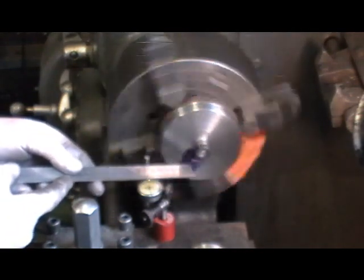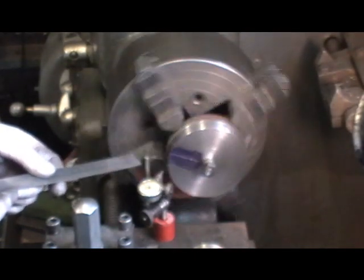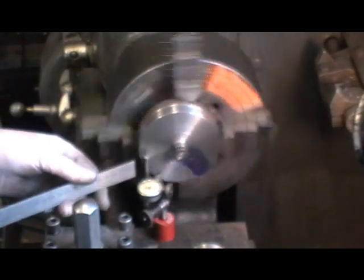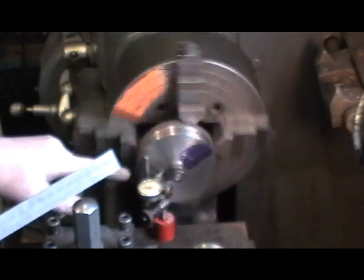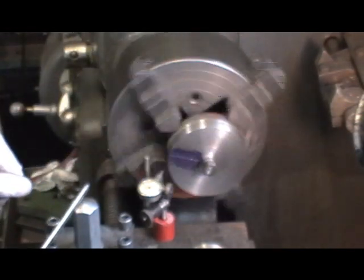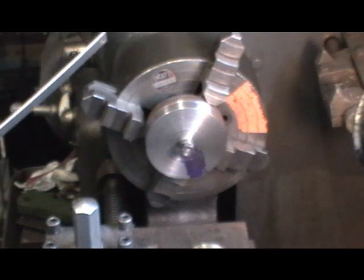I've got the centre punch mark offset now in my chuck so that it's running exactly in the centre of my spindle. I've put my clock on the face, and obviously with it being elliptical like that, I can only measure about three quarters of the face with my clock where it's touching - I can't get it any closer to centre because of this boss. When it's touching, it's hovering around within a thousandth of an inch. I'm happy with that because we're not doing any facing, we're just going to bore a hole in it. A thousandth is near enough.